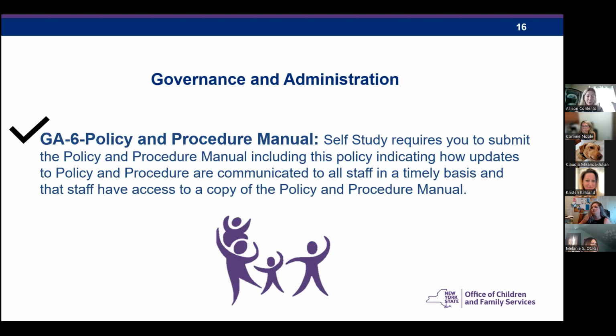So we have our manual set up so that you're inserting your procedures right into the HFNY policy, right under it, so that it's one. That's the way we want you to submit the policies, to make sure that the policy and procedure flow as one document, one policy and procedure, and not have two separate places where you can find a policy and then a procedure, just to make sure everything is together and has all the requirements.